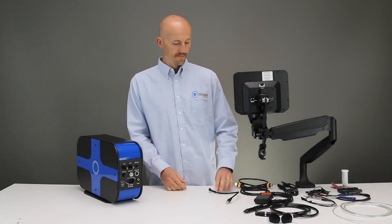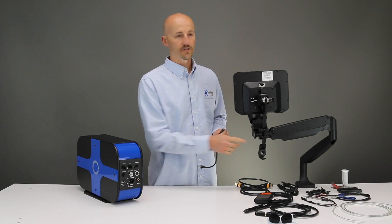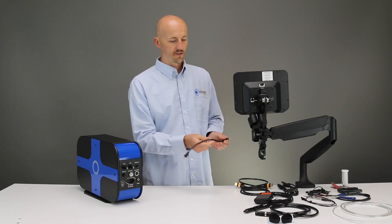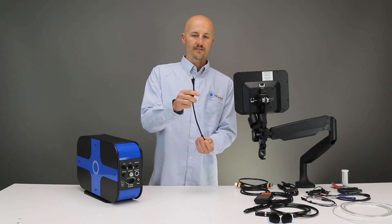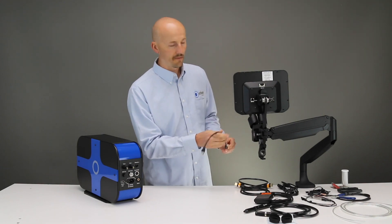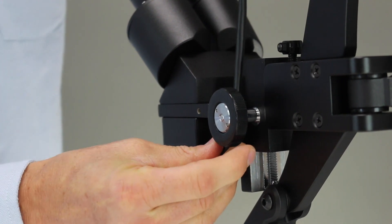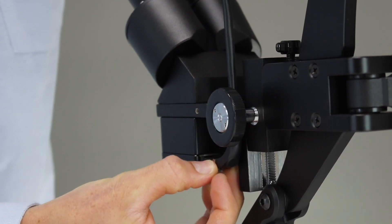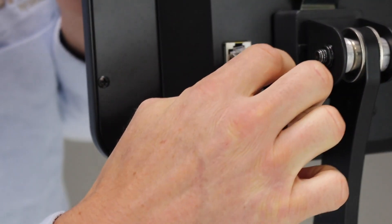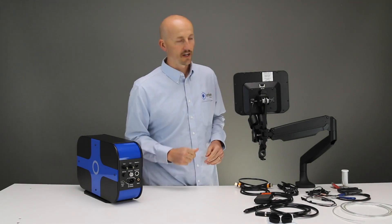Let's get started with the RJ45 connection. This is running from the back of the screen to the actual microscope. You may have to move the microscope up or down to make this process a little bit easier to connect. This cable has a straight part at the top and a curved part at the bottom — the curved part is what goes into the microscope. You want to run this up through the top for cable management, then stick the RJ45 into the microscope shutter. This is what gives you your eye protection so that when the welder is welding you get the shutter for full protection on the eyes.